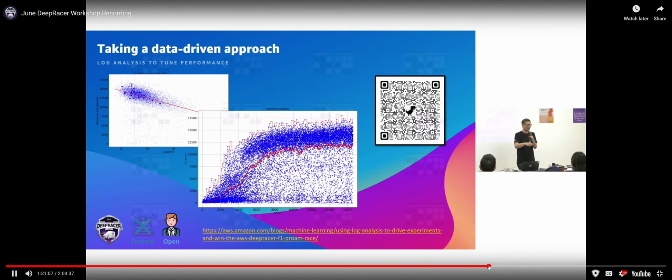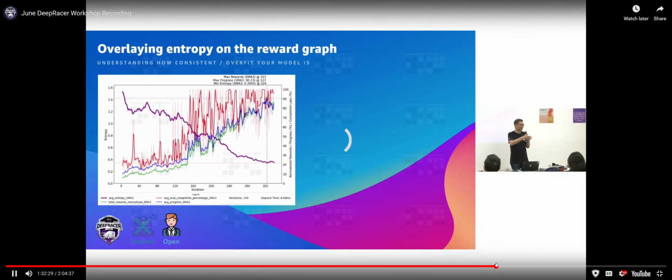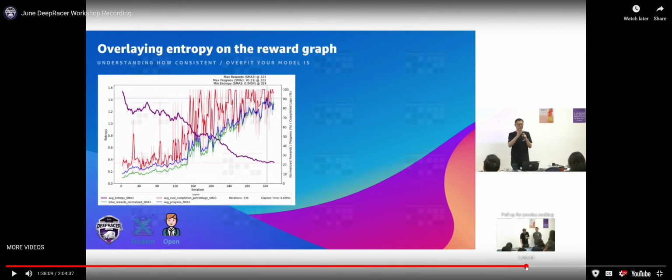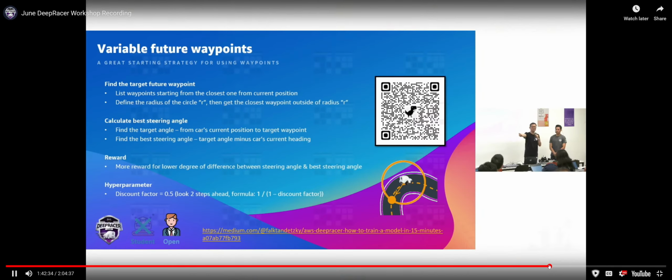In the open version, the student version, you can't do actions. And you do more and waypoint. Just like your driving instructor asks you to look further ahead, this strategy is looking further ahead.